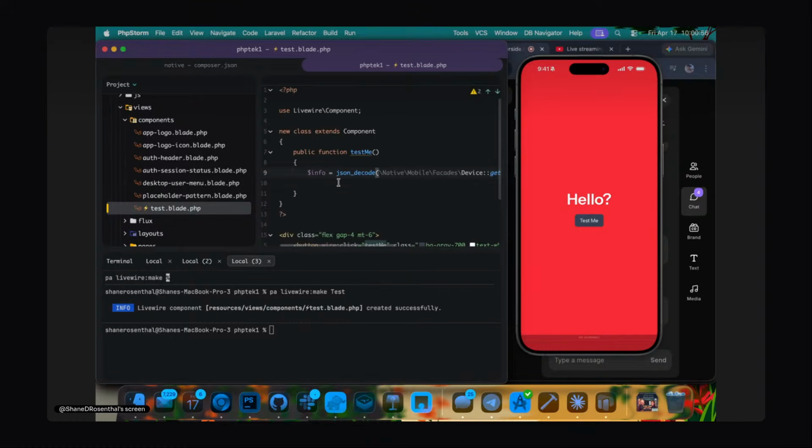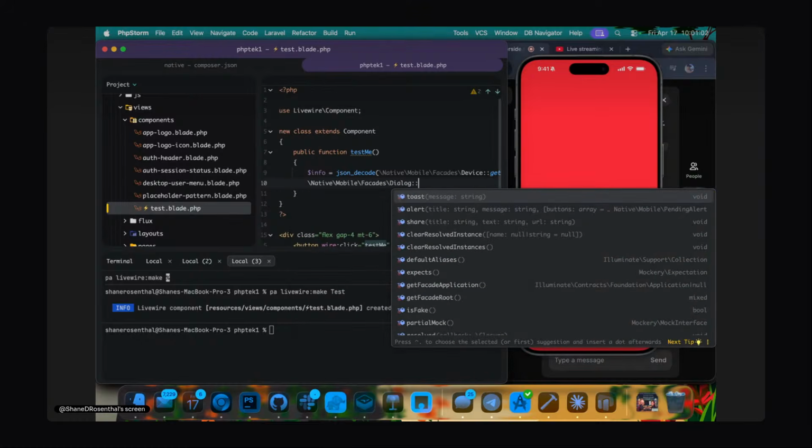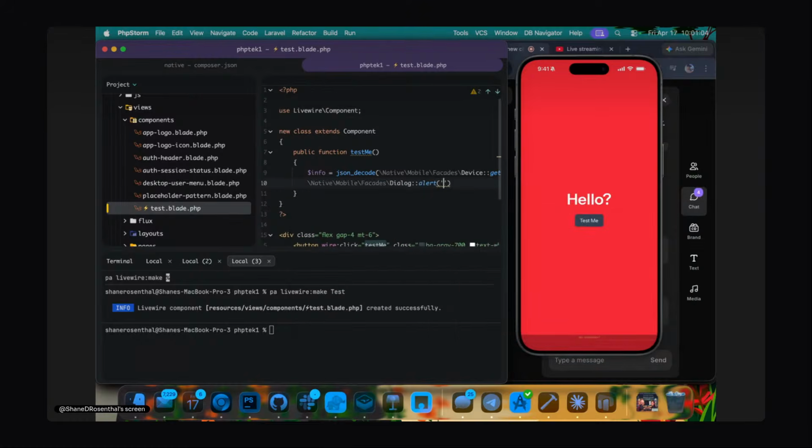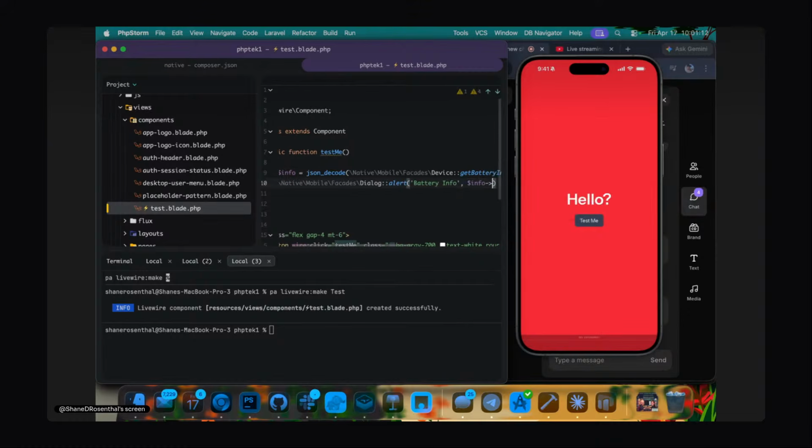And then we can do dialog alert, and we can say battery info for the first thing. And then we can do info, battery info, I think is what it is. If not, it'll fail and we'll see what it is.